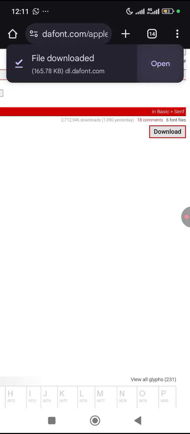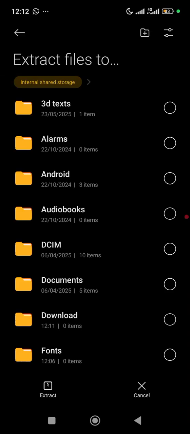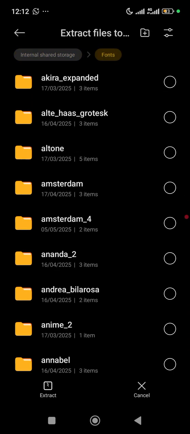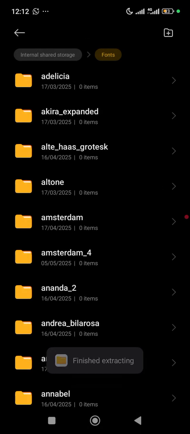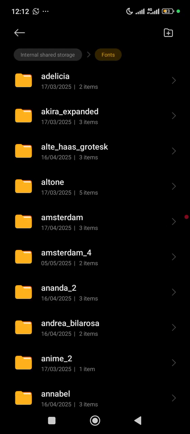Click the download button, and that's it. It is downloading already. If I click on open, it will say extract. Yes, I want to extract. So extract here into fonts for me straight. Remember, we just downloaded Garamond fonts.